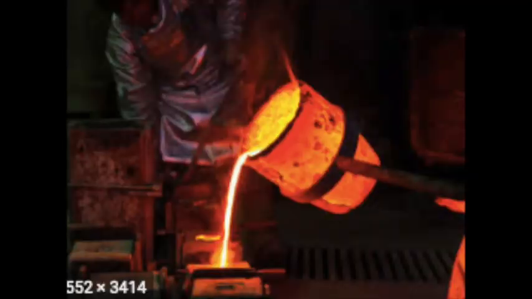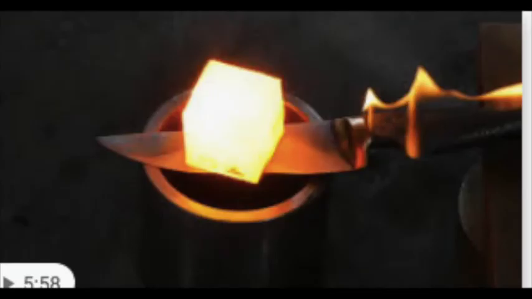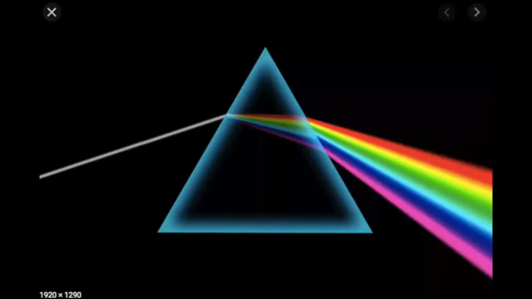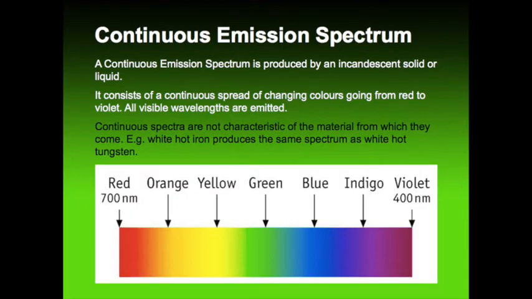If you keep heating it, eventually it will start to glow orange hot. That's about 1000 degrees Kelvin. And if you keep heating it, eventually it'll go white hot, giving out white light. That's about 1400 degrees Kelvin. If we were to take this light that was given out by this heated object, and run it through a prism or a diffraction grating to separate out the colours, we'd see that we've actually got the full spectrum represented.